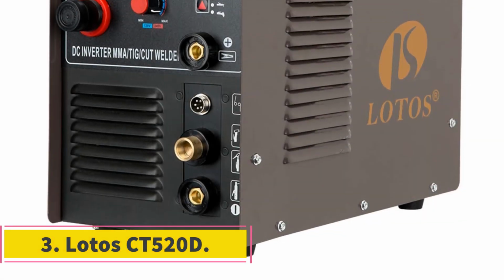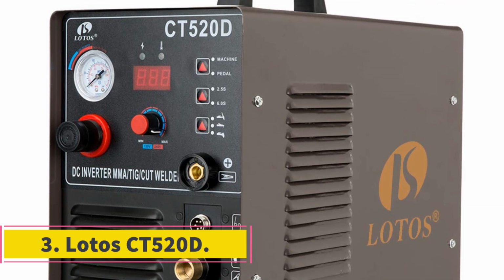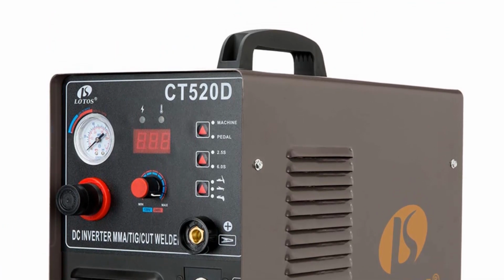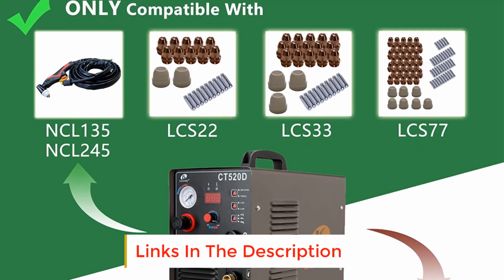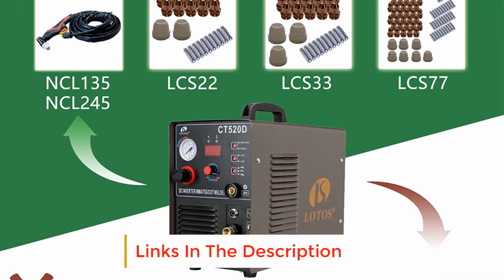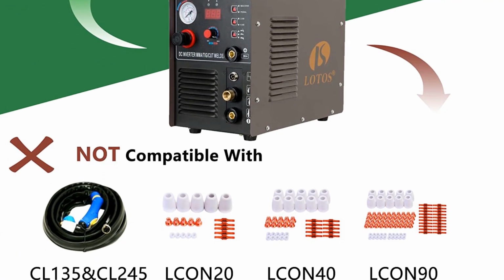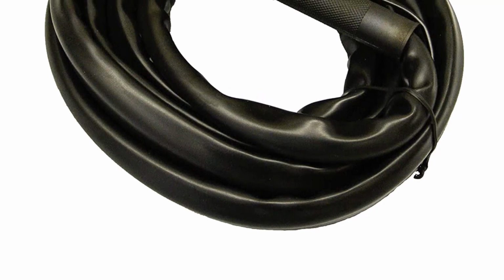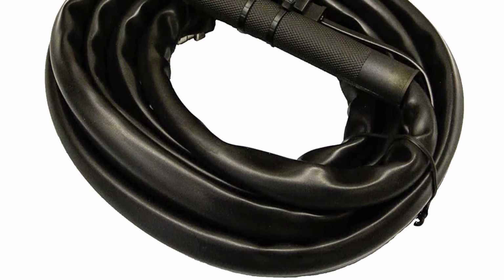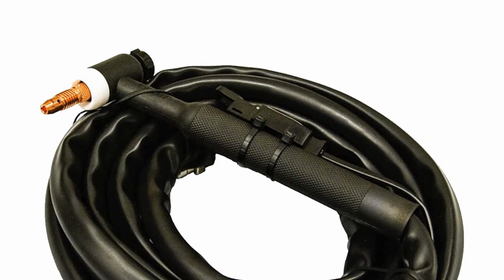Number 3. Lotos CT520D. Looking for a high-quality welder that doesn't break the bank? This model from Lotos may be what you're after. It's one of the best all-in-one welder models that includes TIG, stick, and cutting functionality. The device weighs less than 40 pounds and has a very portable design. Durable feet and a simple carrying handle on the top make it easy to lug around to various jobs.